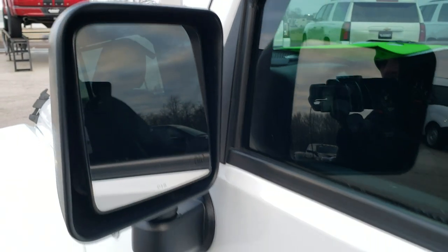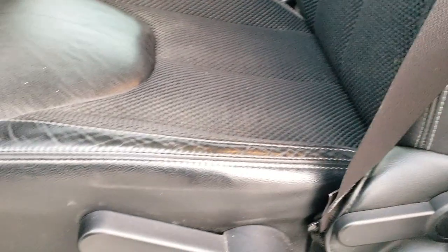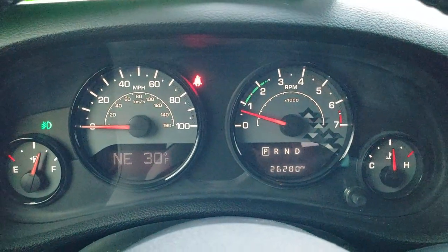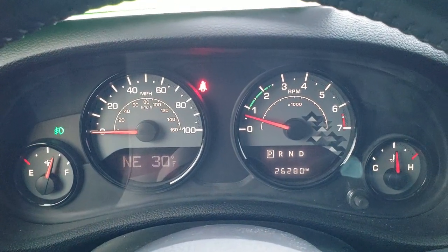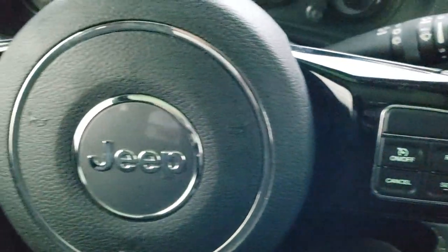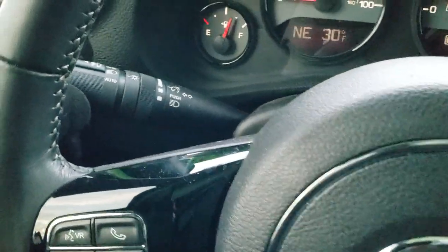All the door hinges look really good — no corrosion on them — and it does have heated mirrors as well. Inside, the Winter Package gives you black cloth and leather seats with no rips or tears. The driver's seat has a height adjuster, factory all-weather floor mats, auto headlamps, power windows, and power locks. As we hop inside, this one has 26,280 miles. You get the cool Winter Package design on the instrument cluster, outside temp and compass display, and a leather-wrapped steering wheel with gloss black inserts.